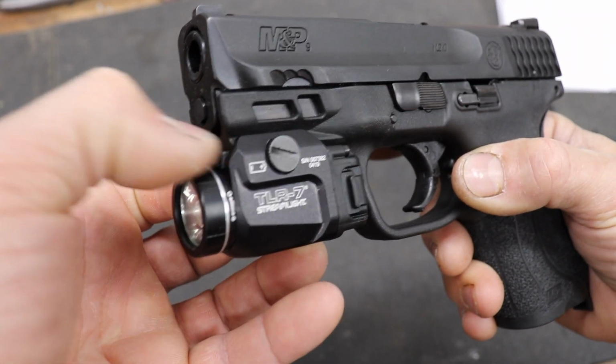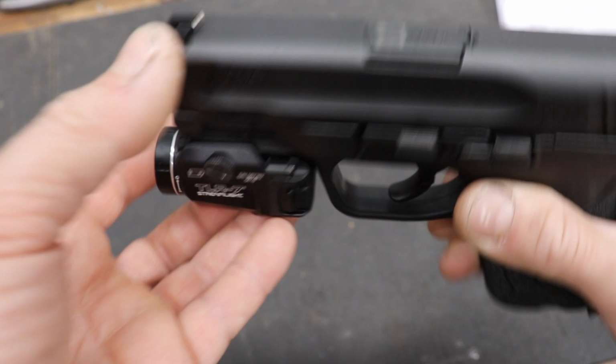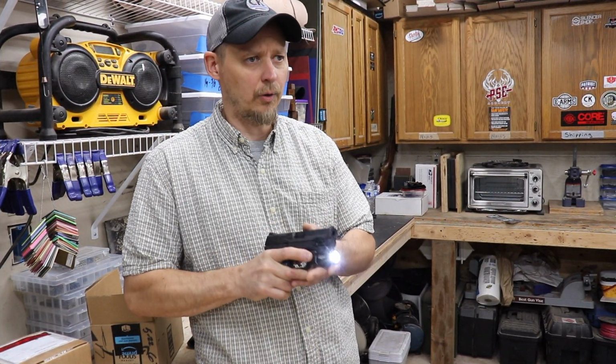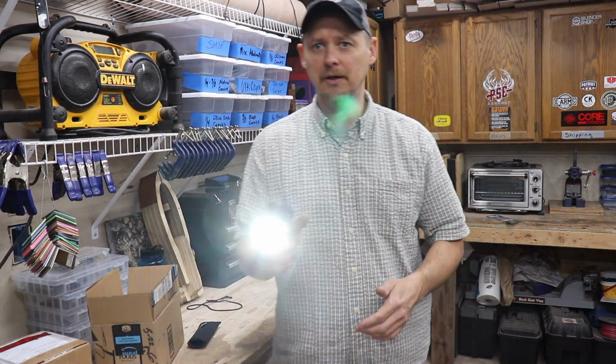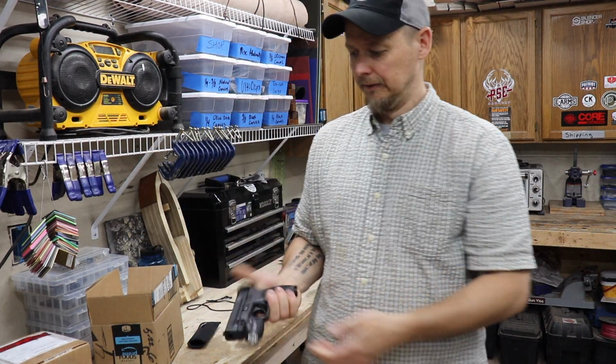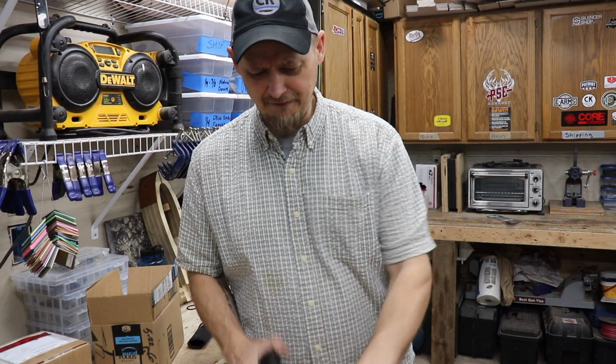As you can see, that clamp is going to be 100% purchased on the rail. See that? Straightened out there. So I'm liking it. It feels good. It's going to work really nice. I think that's really good, man. That's bright, though. Oi. That is bright. Yeah. Very pleased with it. Not very heavy at all.